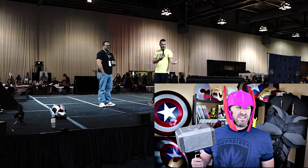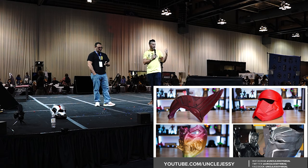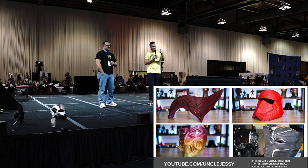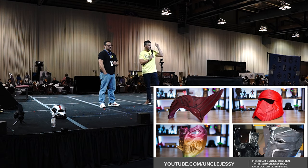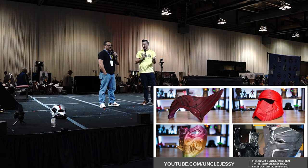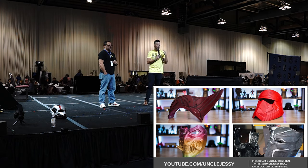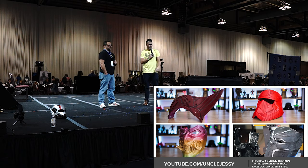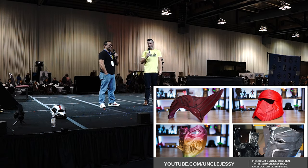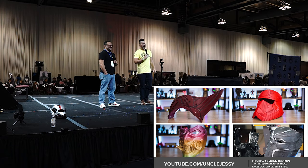These were just a few other examples of some other projects that I had done. I just wanted to throw in a collage here. Two of these, the Red Stormtrooper helmet, is a raw 3D print, and I still think to this day that it looks really cool just left alone, no sanding or anything like that. You've got Yondu's fin, which is a really fun project. I ended up painting my face blue for that video, which my wife loved because I completely messed up our bathroom with blue body paint.